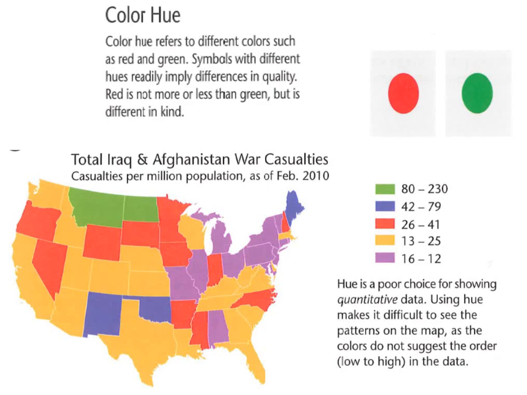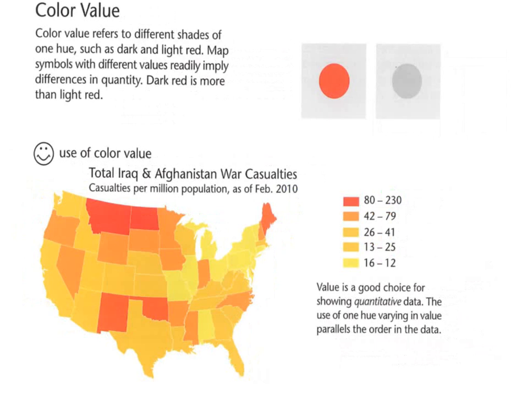And color hue is talking about different colors. So red and green, these are two different hues. Value is talking about different shades of one hue. Okay, this is an example of color value where we're going from sort of a dark red down to a very pale yellow, and we're changing the value of the color. It's becoming more and more intense and so on. And this makes sense, I think, to us that when we see this bright red, it means a lot. We see a washed out yellow, if this is the sort of sequence that we're using, it means not so many. And so this is the conclusion of part 2 of this video tutorial talking about cartographic design principles.